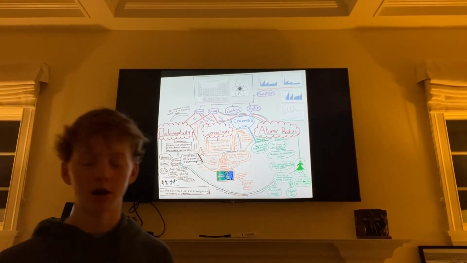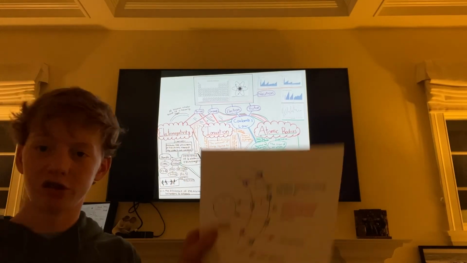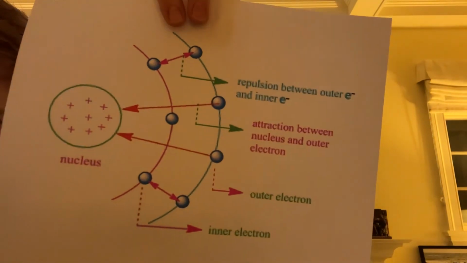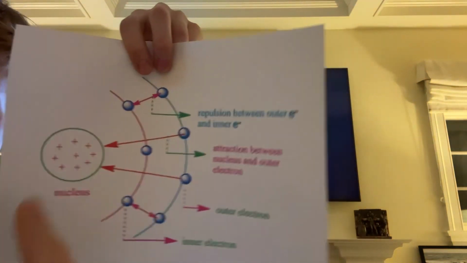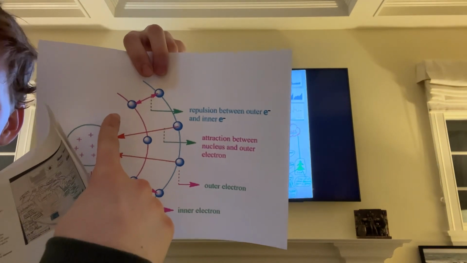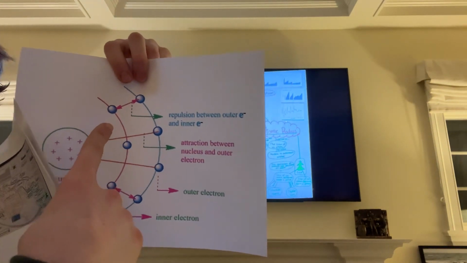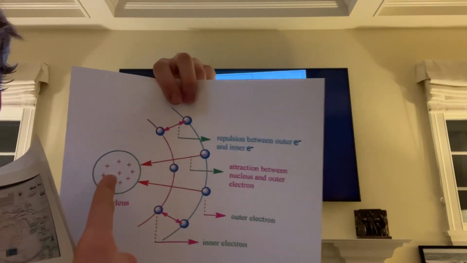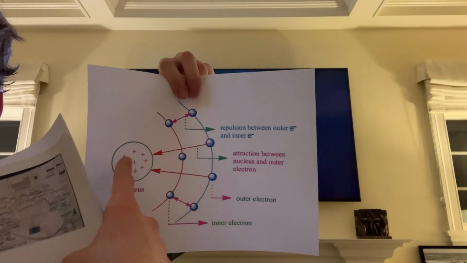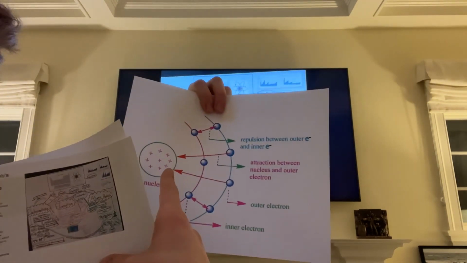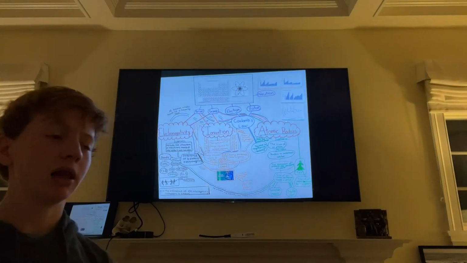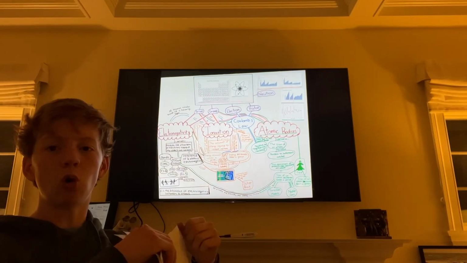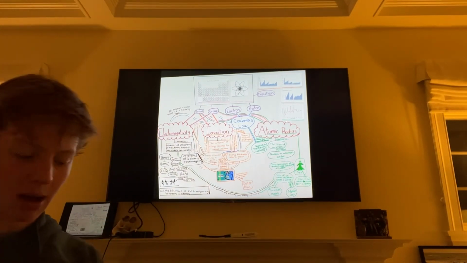The next thing I wanted to talk about, one of the honors topics, is shielding. So this is a graph that really helped me understand how shielding works. If you can see right there, that electron on the s orbital is getting in the way of that electron on the p orbital, and that's what shielding is, and that interferes with the bond between the nucleus and that electron. An analogy I like to think about is if you were to put a piece of paper between two magnets, the magnetic pull would become slightly worse, and that's what happens in the shielding process.